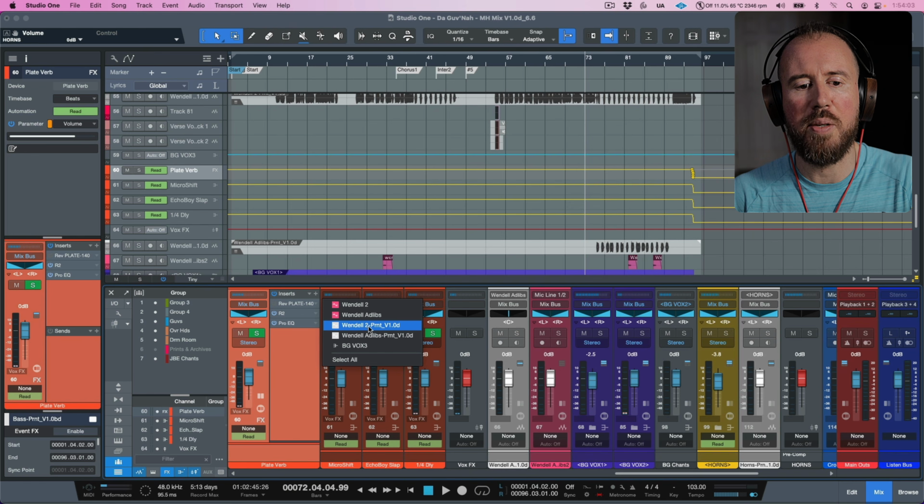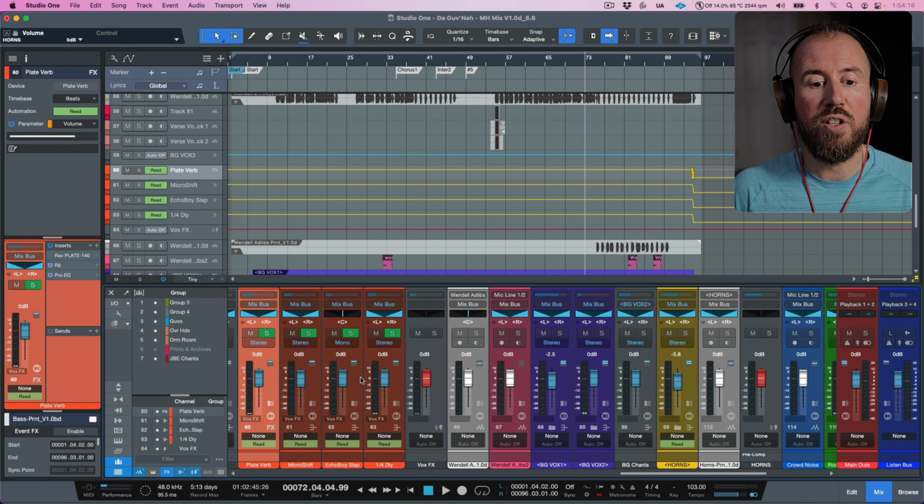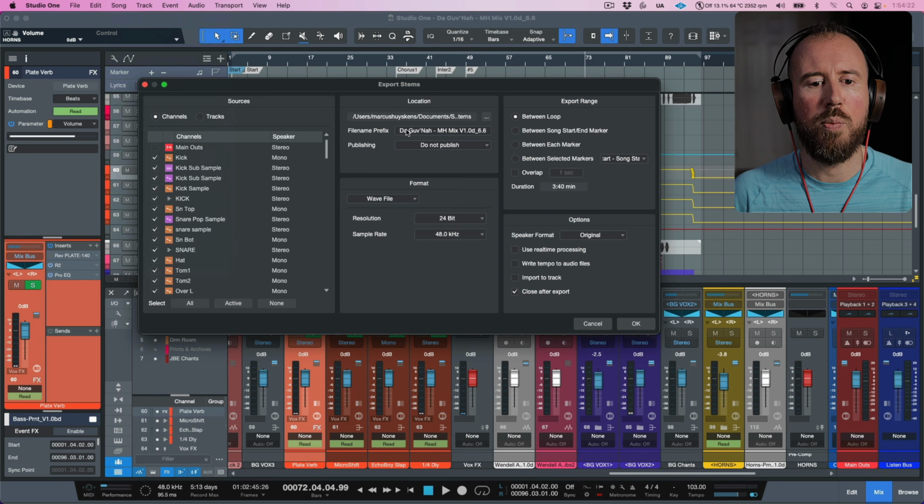So it's mainly going to be the Prince that are using these vocal stems or these vocal effects, but I still want to be able to transform them to audio because I want to leave ourselves a little bit of flexibility downstream. In order to do this, all we need to know is the name and the color of the track. So I'm going to go to Song, and we're going to Export Stems.